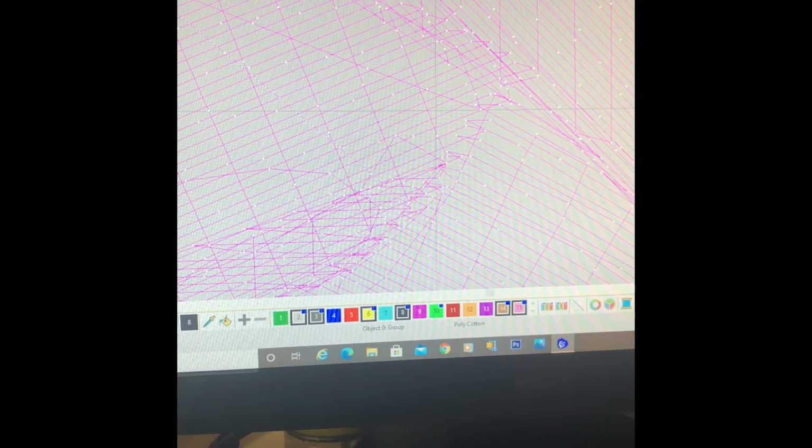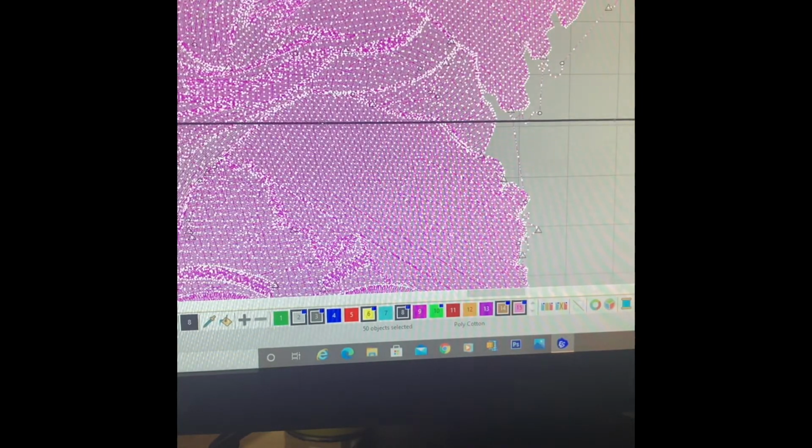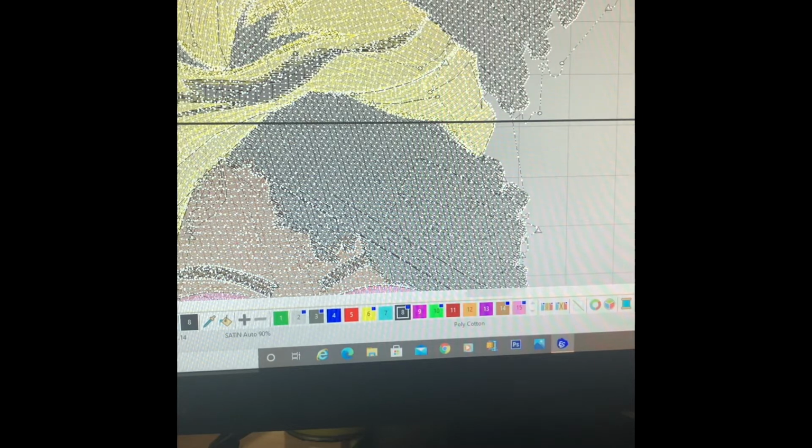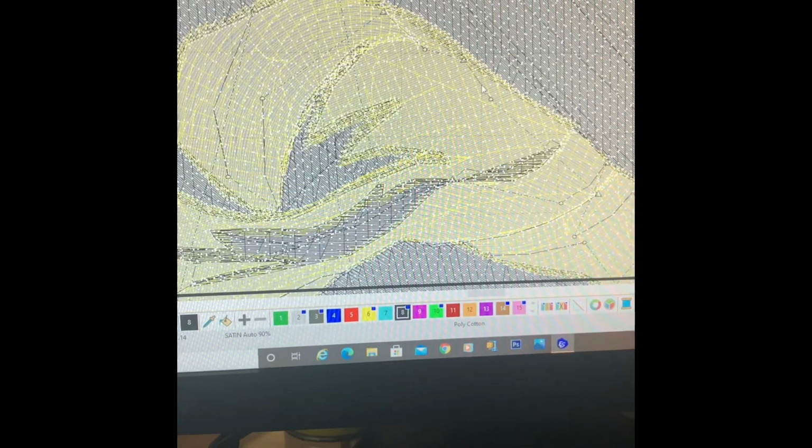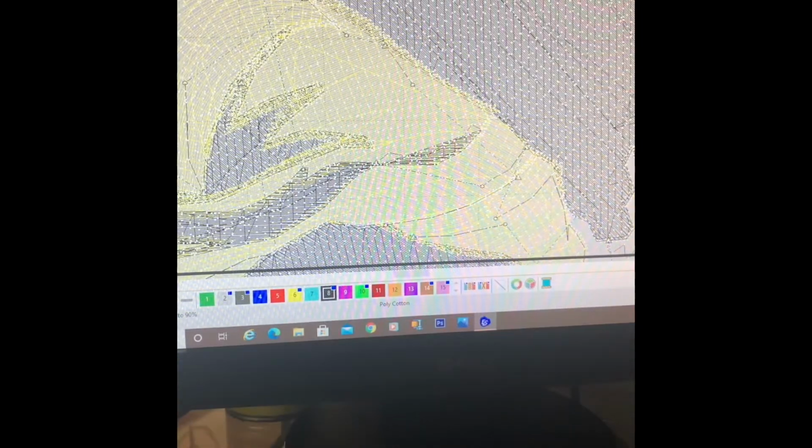Wait a minute, that's the wrong one. Wait a minute, that's the second design, second image. I need to ungroup. You need to arrange, ungroup. Let me zoom out for a sec. Click that. Okay, now. I'm sorry, guys. I had an incoming call. So I'm going to try to pick up exactly where I left off.